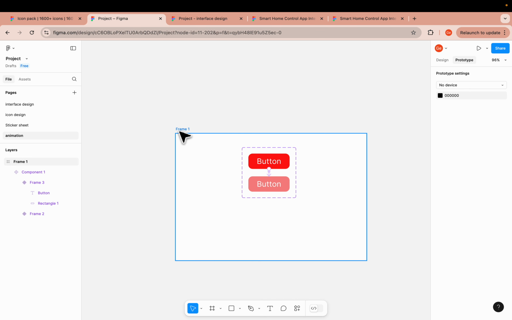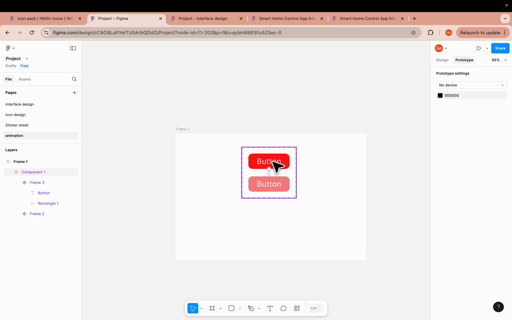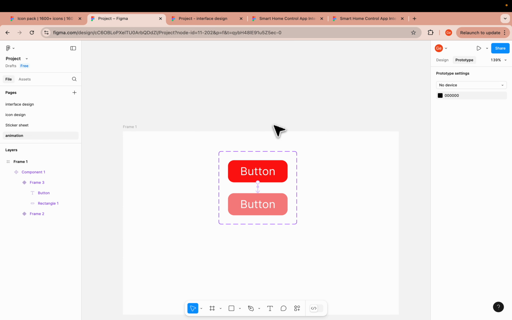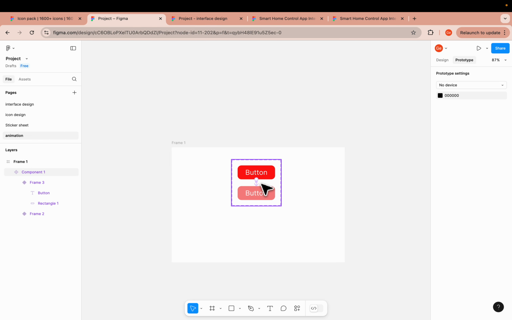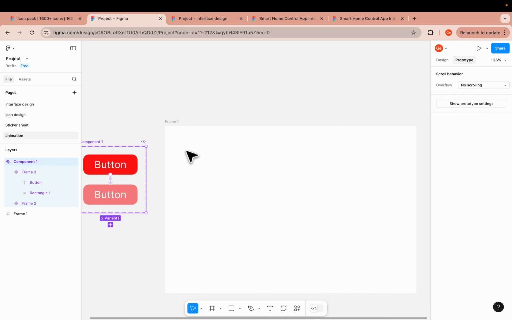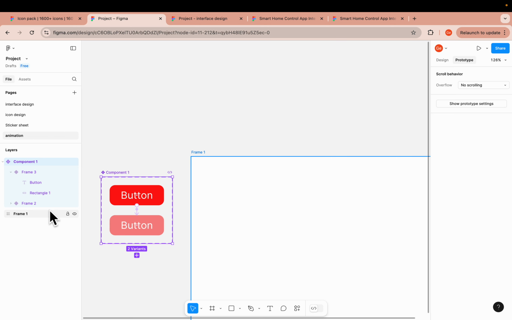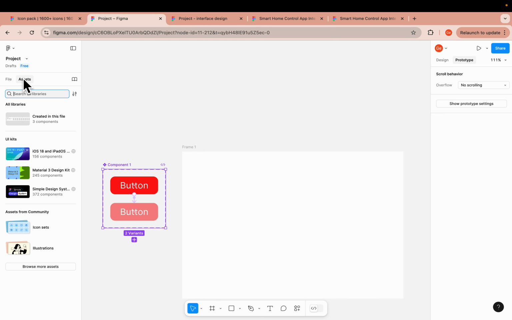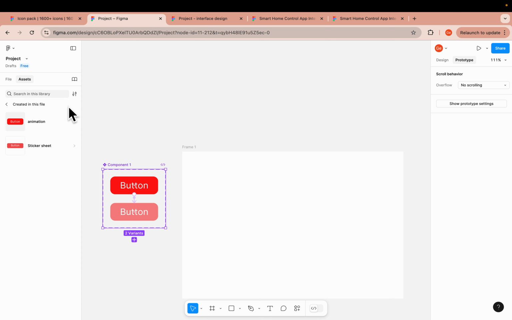Now, for example, this is your screen design. We do not want two buttons to appear here, right? We want the first button to appear here. When we hover our mouse on it, it changes the color. So I just move it outside the frame, and I'm going to the assets here, and I'm going to double click on the library.